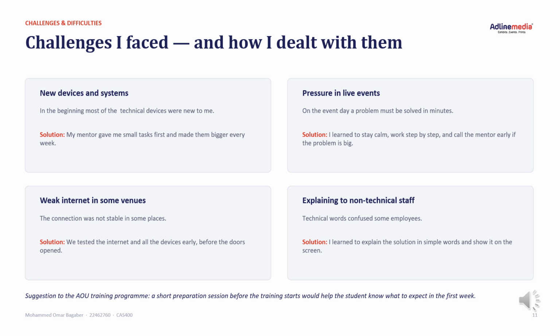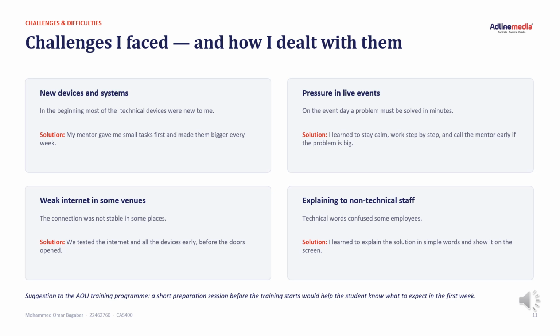Of course, the training was not always easy. I faced some challenges. In the beginning, most of the technical devices and systems were new to me. My monitor helped me by giving me small tasks first and making them bigger every week. In live events, the pressure was high because the problem must be solved in minutes. I learned to stay calm, work step by step, and call my monitor early if there is a problem.